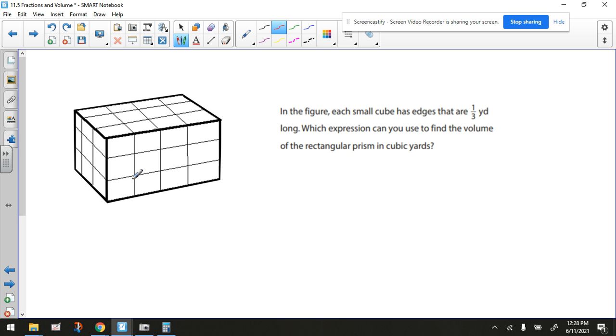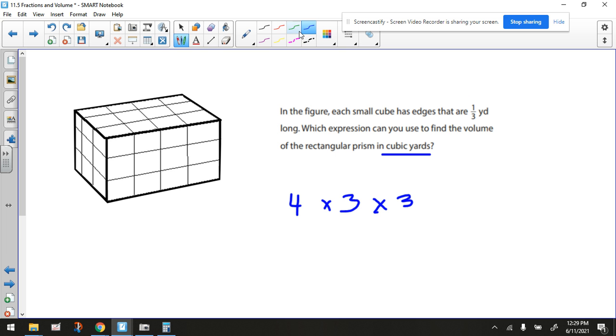Now, first of all, it's a good idea to just count how many cubes we have. If we count going this way, we have 1, 2, 3, 4 going that way. So I'm going to write that number down. Going this way, which we might call the width, we have 3 as the width. And we have 3 going up as the height. Now, if we were interested in how many of the third edge cubes we have, then we would multiply this together and we would have a number, and that would be how many cubes. But that's not what they're asking. They want to know cubic yards.